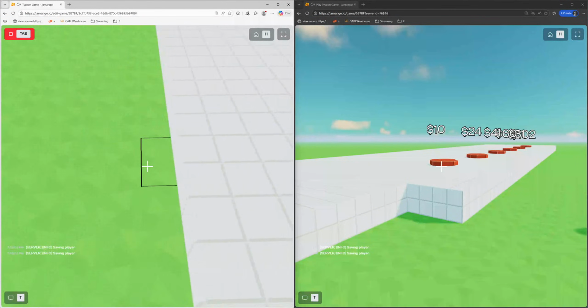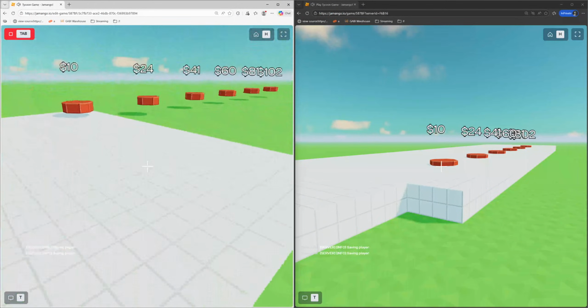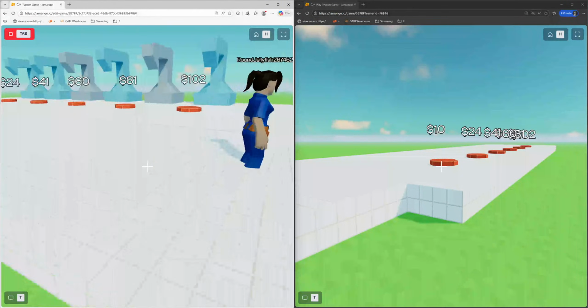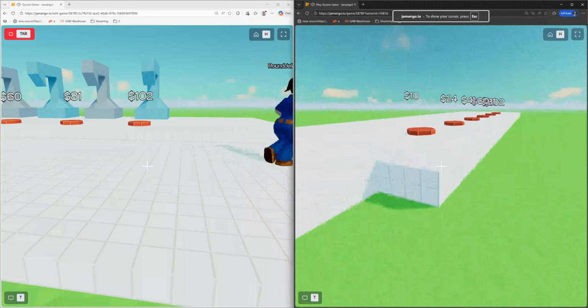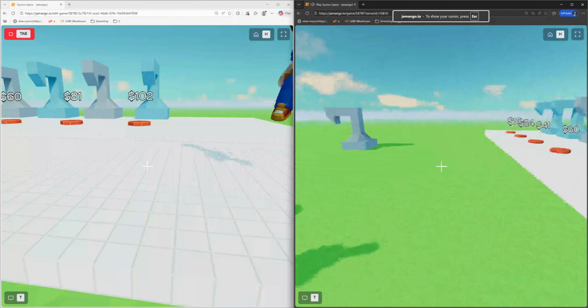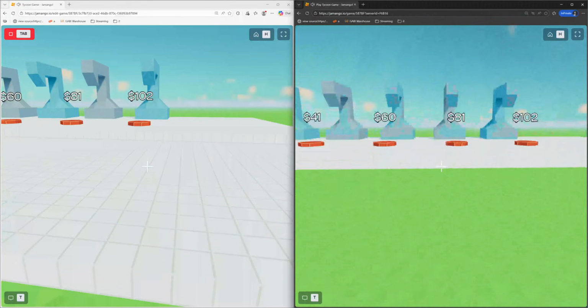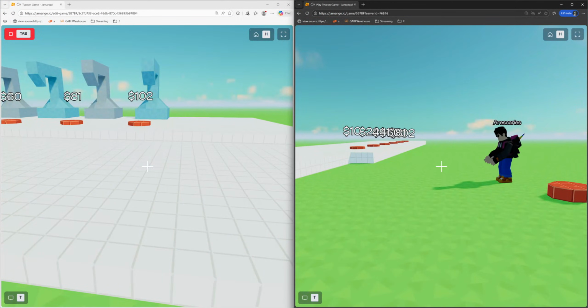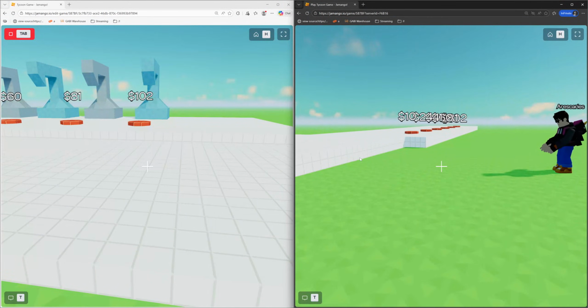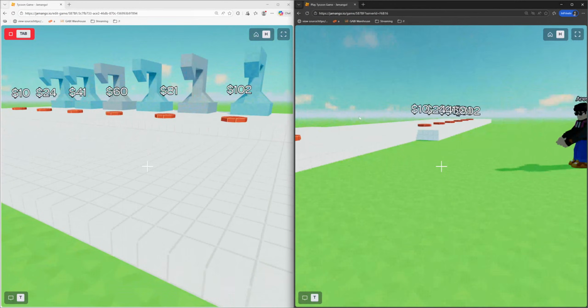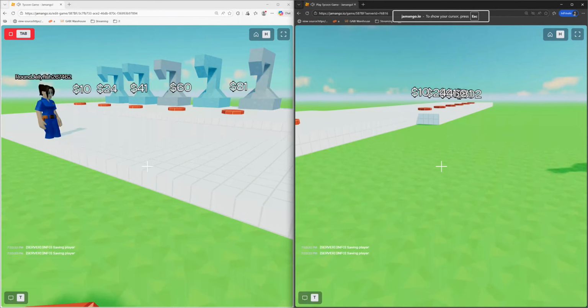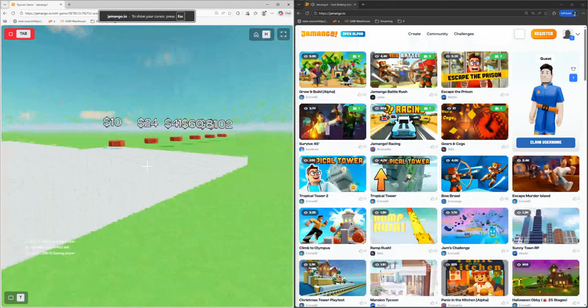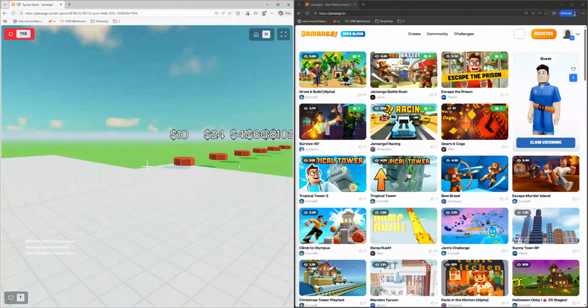Yeah, it's definitely physically there. It's not just a visual glitch because I'm being stopped. But evidently, it's on a different place on the client. So that leads me to believe that the movement is happening on the client for some reason. So we can worry about that in a second. But also the other thing that's not happening is when the player leaves, it's not despawning their stuff. So we haven't implemented that yet.